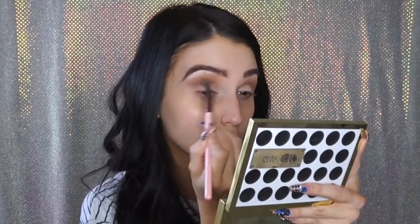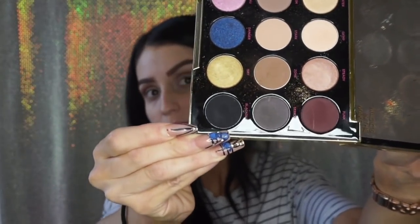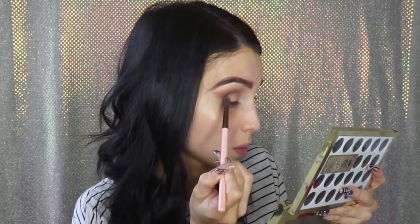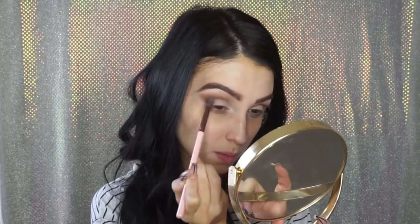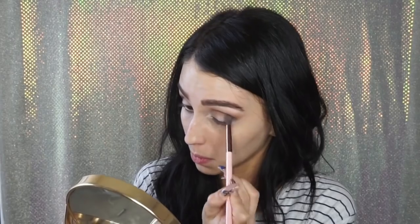So I'm just applying there back and forth until I get the exact color that I like. So you can do it light, you can go back in there and do it darker. It's really up to you, but you don't see it on camera, but I did take a while in getting that brown. Then I'm going in with that matte black color at the corner, and I'm putting that in the corner of my eyes and working it upwards to that hollow part of my crease. I'm just pretty much making this smoky look on the outer corner of our eyes.